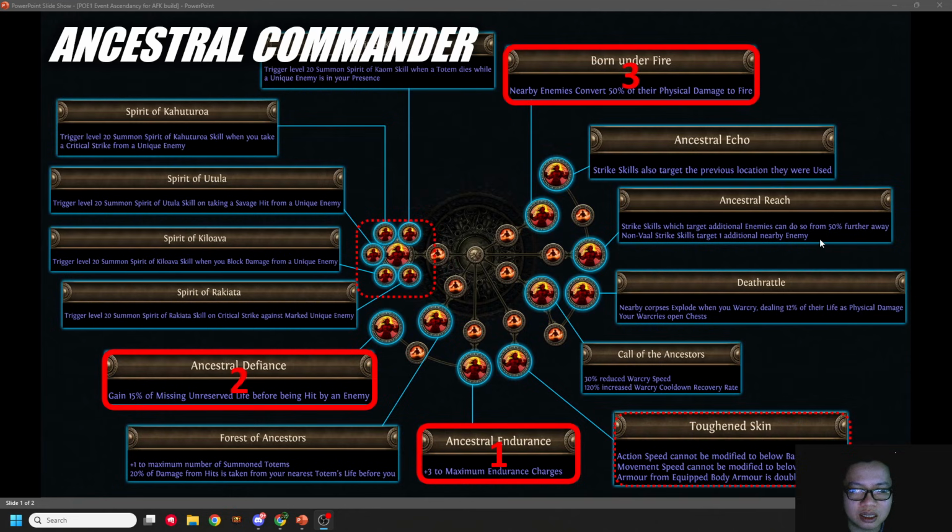The strike additional enemy and from further away can be very good for something like Frostblade of Catabasis, for example. It can be very good for Lightning Strike. Those are very, very good meta skills. And then we can have the strike skill also target the previous location where it was used. This is pretty insane for Lightning Strike. So maybe that is what we are going to go for if we want to start out with this build. Eventually, we will just respec into the actual AFK build.